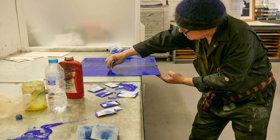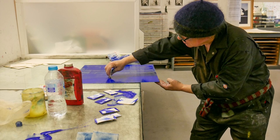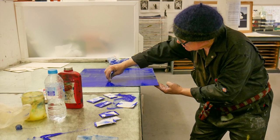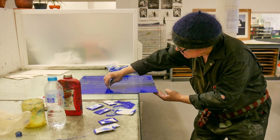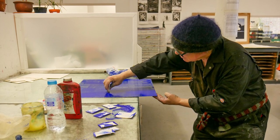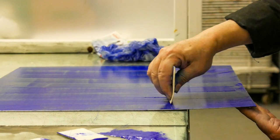The first time I took up printmaking was in Edinburgh. I started working on etching using wax and nitric acid on steel, and I'd spent a lot of years working in that medium. I developed my own technique through trial and error.